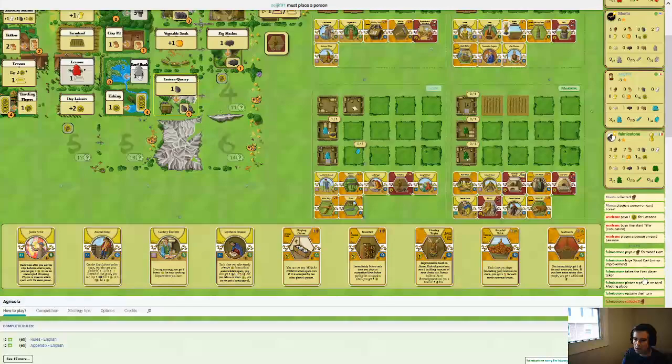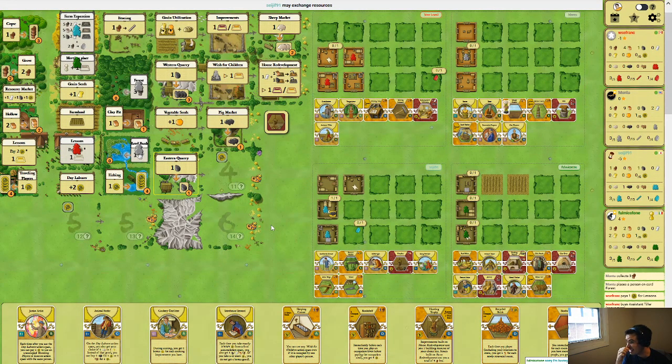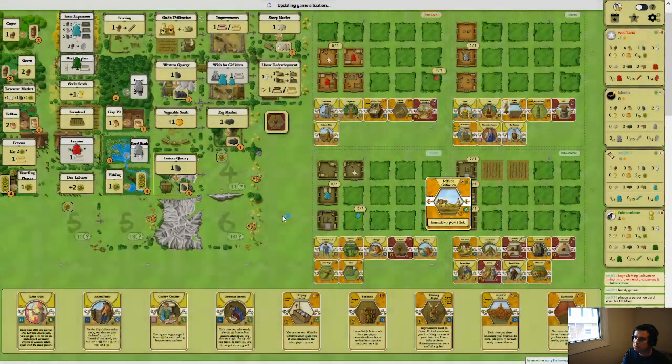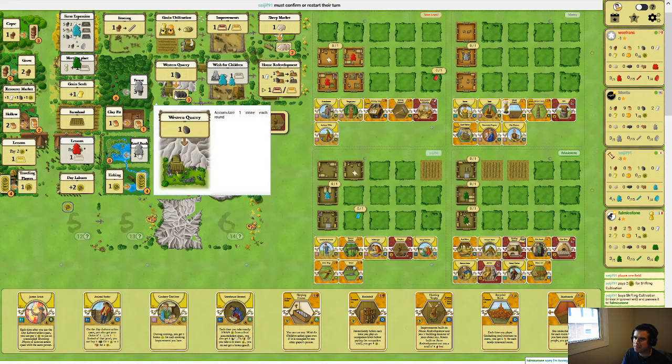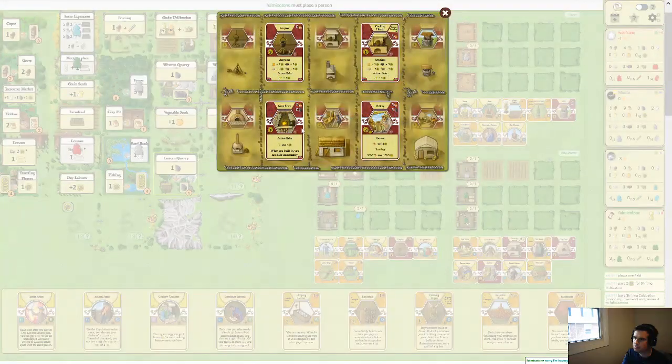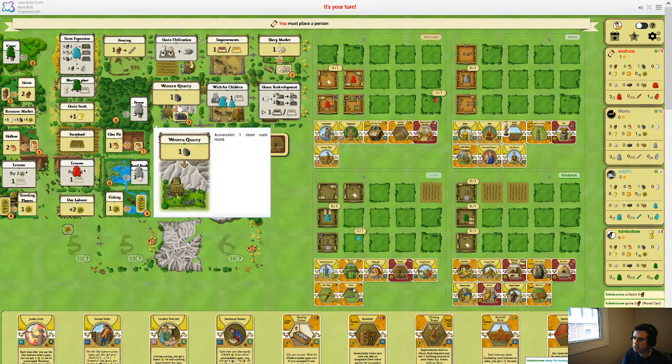So it was the millwright. The millwright is what allowed blue to build. Was not expecting that. Shifting cultivation, sure. So 3 stone maybe for me. Pottery's available, stone oven's available. Or just for my reno. And then last move, day labor, in all likelihood.